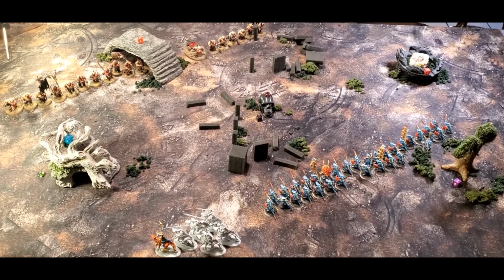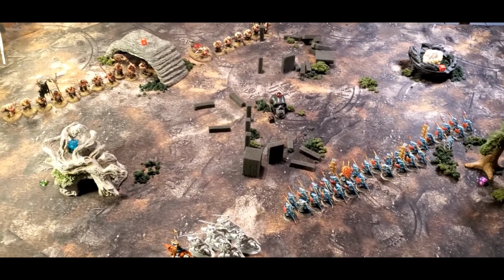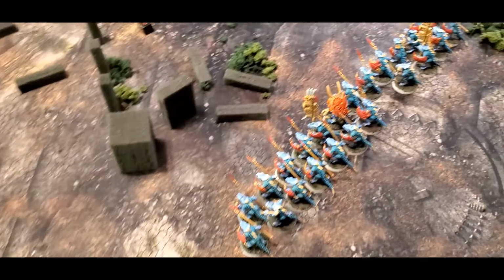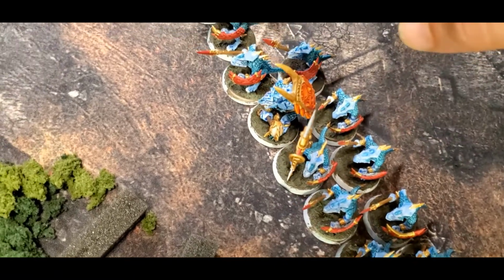Alright guys, so here we are after deployment. Seraphon dropped first, and Ogres finished dropping first. But let's just go through our units here. We've got our Scar Veteran, followed by his Knights. Big old group of 30 Saurus Warriors, led by their Sunblood here in the middle.